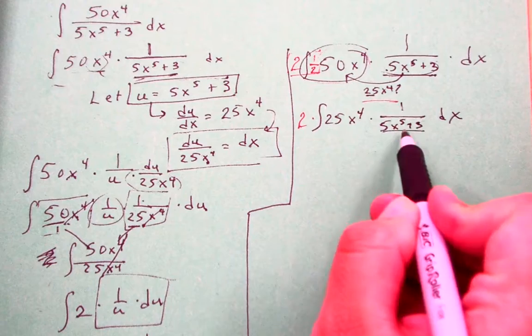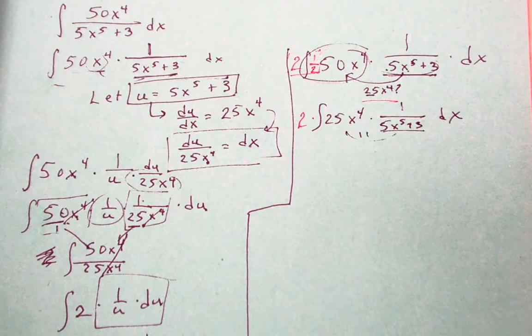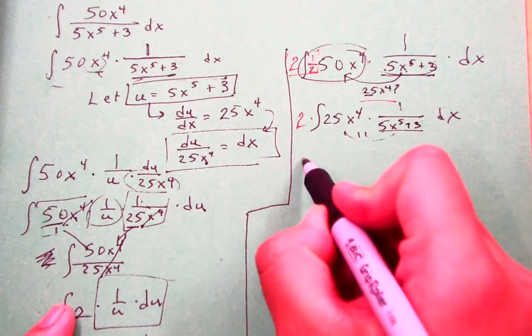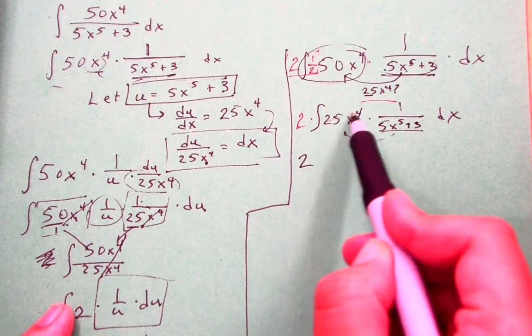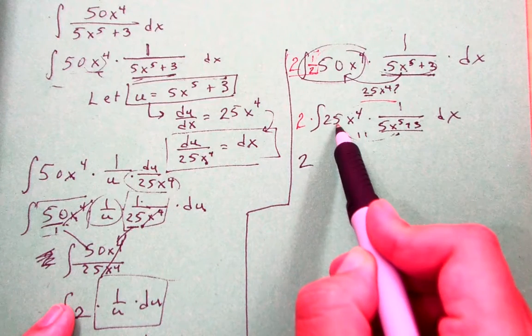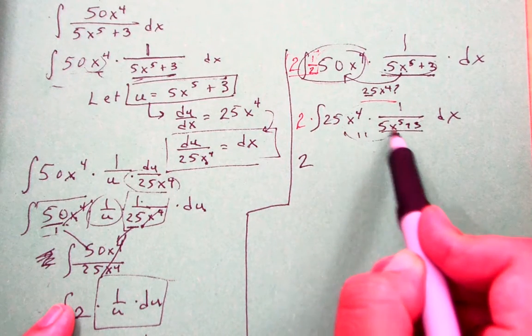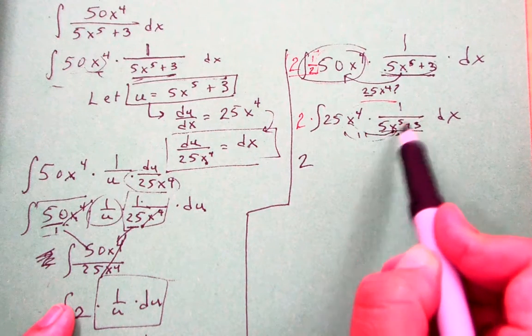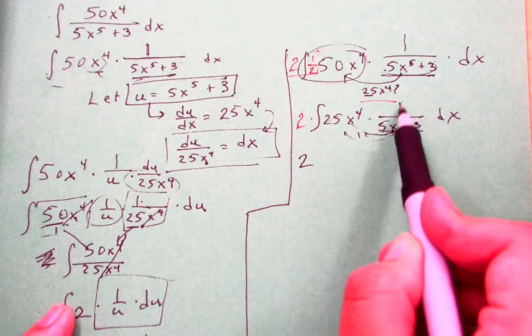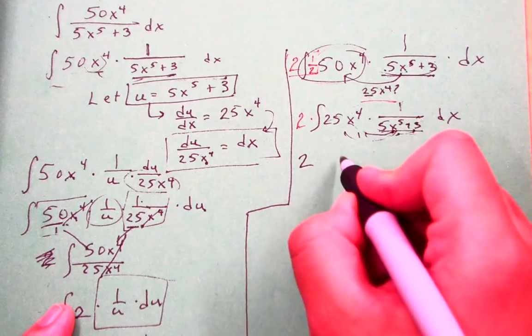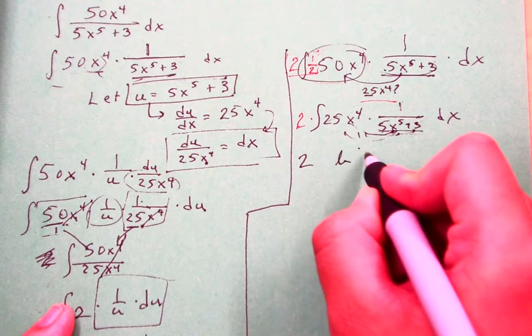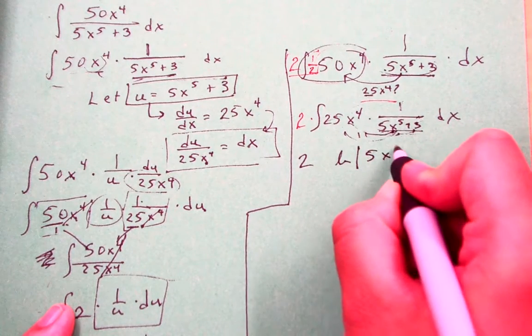Do I now have what I wanted? Yes, I do. Very nice. Smiley face. Just a cute little flourish. The 2 is still out here. Since I know that this is the chain of the inside part, I know that when I do the antiderivative, it's going to sort of chain back in. It's going to sort of reel itself back in. So really I'm focused on this section here. 1 over this business. So the integral of 1 over business is going to be ln of the absolute value of that business.